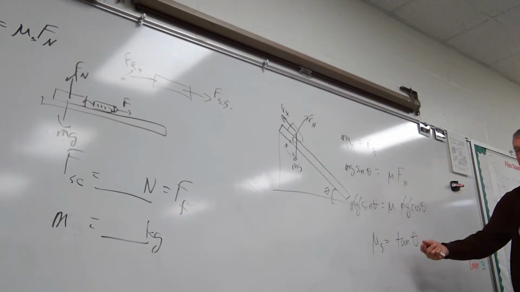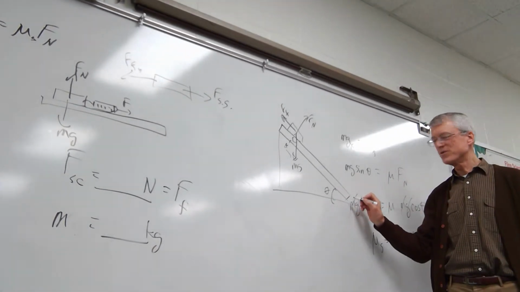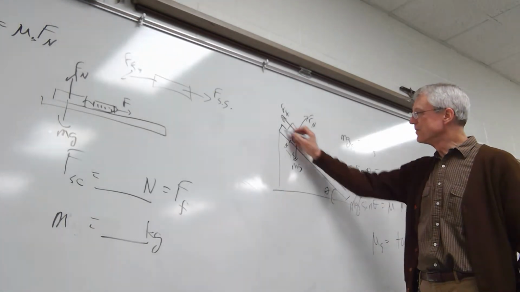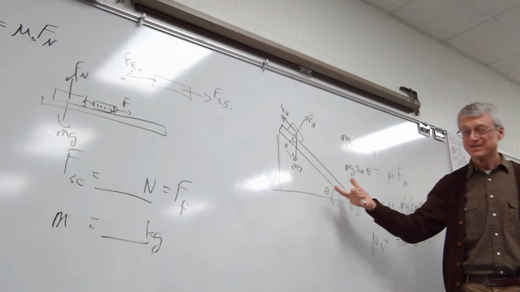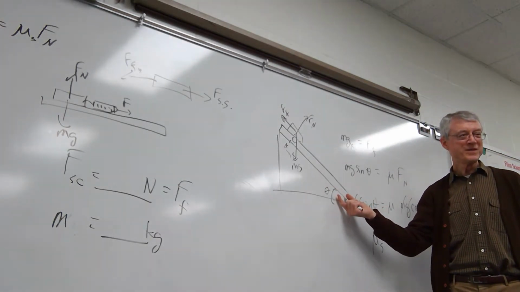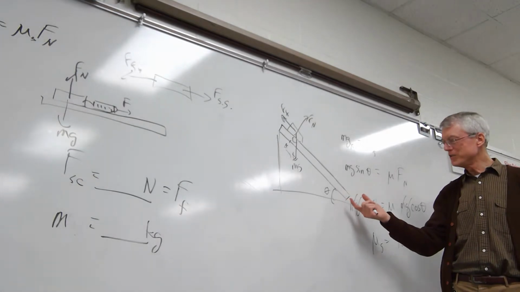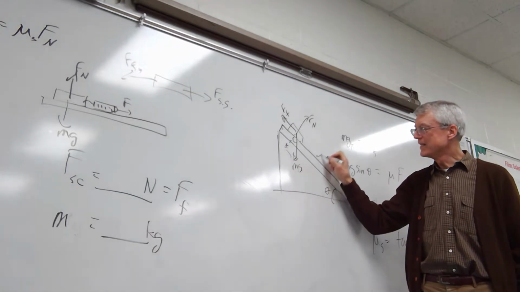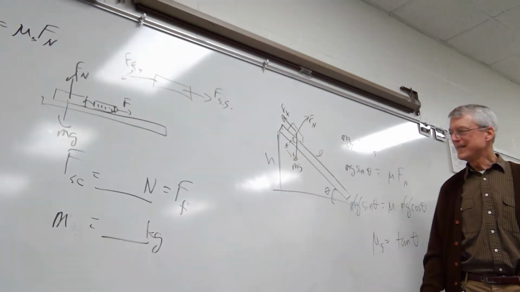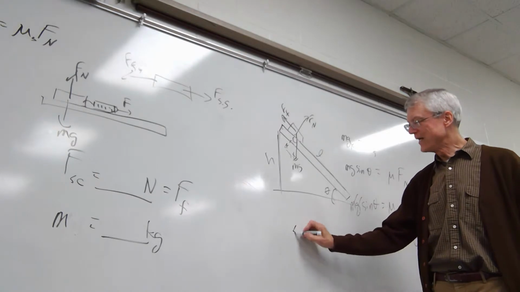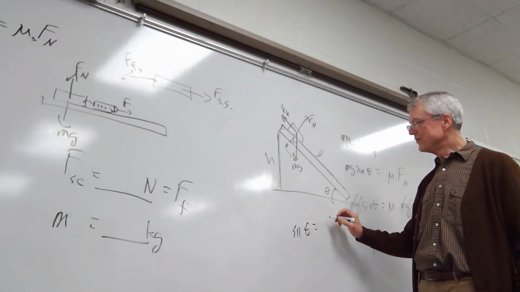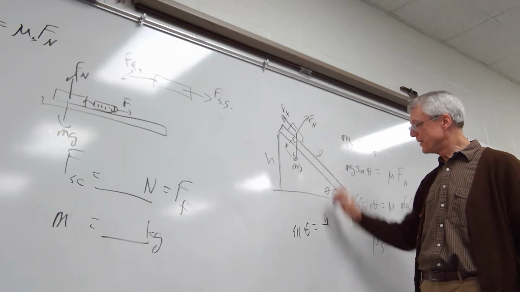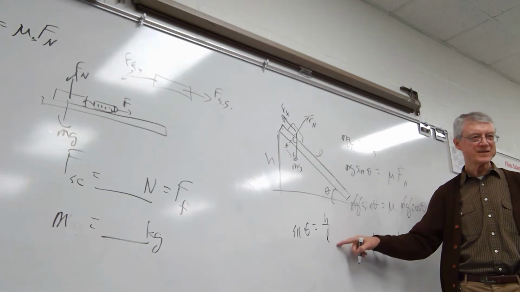So if you're doing it this way, you've got to come up with a big protractor, or of course you could measure the length of the board and the height and use trig to get the angle. If you're going to do that, then you're going to say, I'm using a meter stick to measure the length of the board and the height. That's the length, that's the height. And then I will say the sine of theta is the opposite height over the hypotenuse L. So you measure those 2 things.